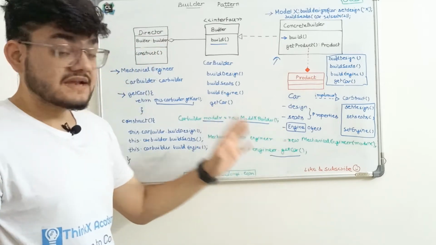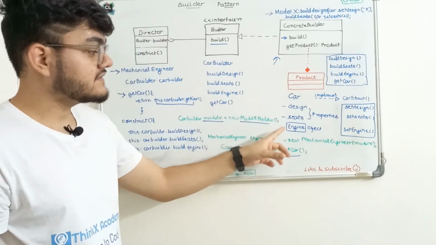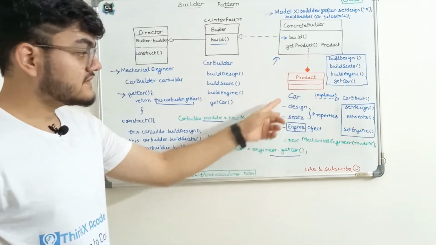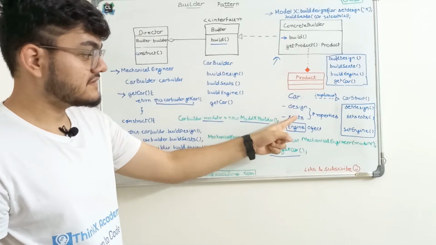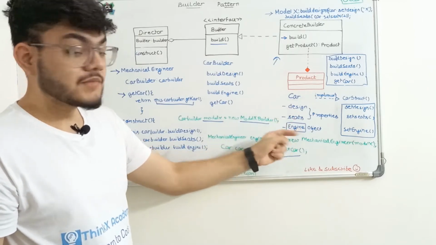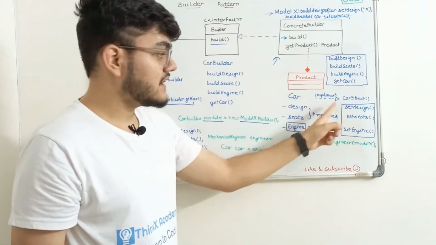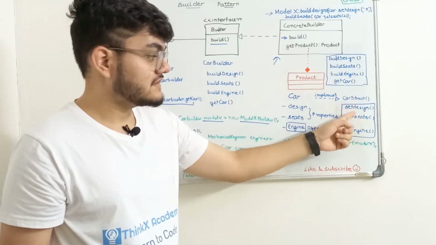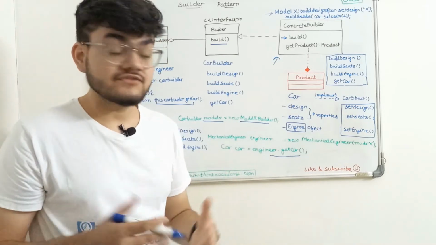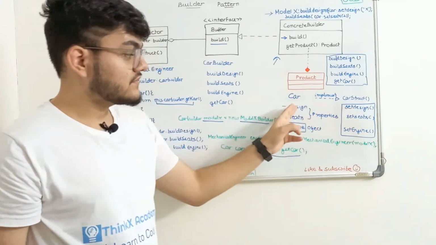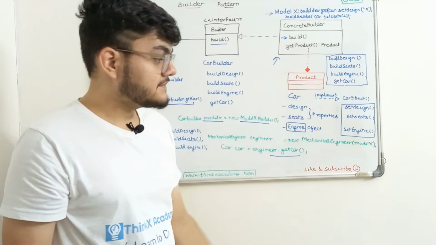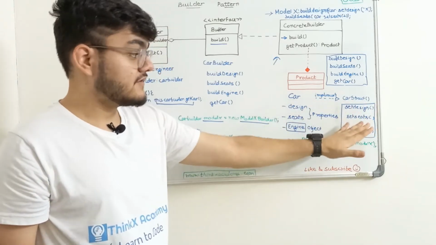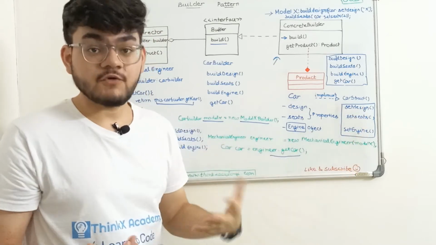So the first task is to actually construct this car, and then only will we be able to return it. Now you can see in this car object we have properties like design, seats, and a sub object which is engine. This car implements the car structure, which is basically an interface that has these methods: set design, set seats, set engine. I can use these functions to set the values of these objects and properties. That's why I'm implementing this car structure, to keep the logic separate, so I can make changes here if I want to.